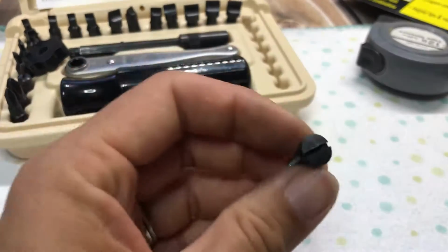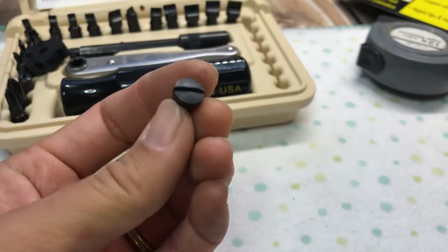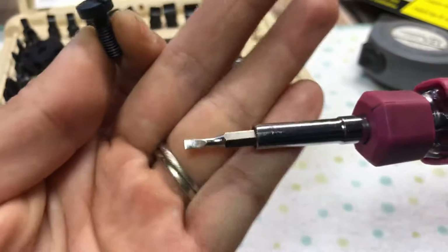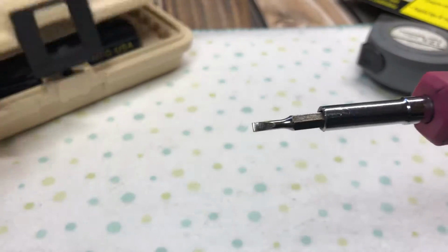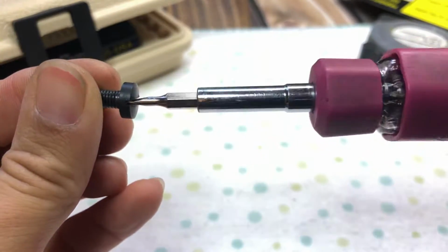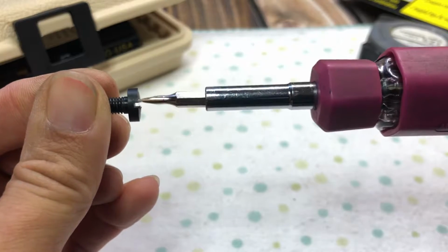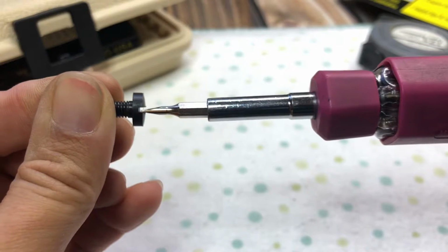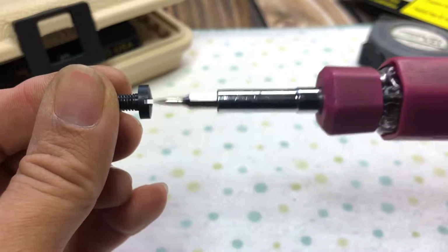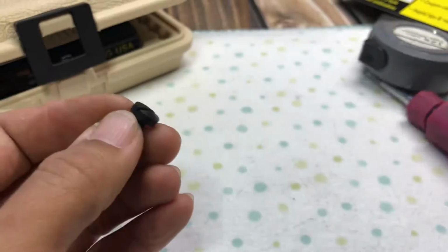So to illustrate that better, you want to look at the size of the head, and you want to pick something that matches. So obviously this one does not match with this. If I try to use it, there is a ton of play. You see this open space there? A ton of open space, right? So basically, that is what we're trying to do: find one that is going to completely fill up that space.